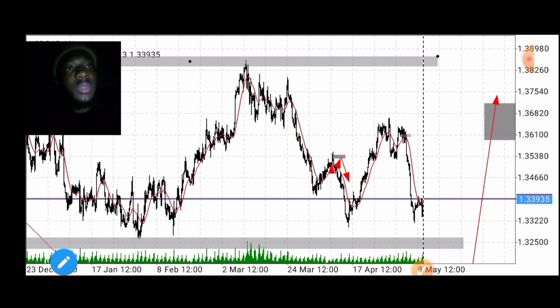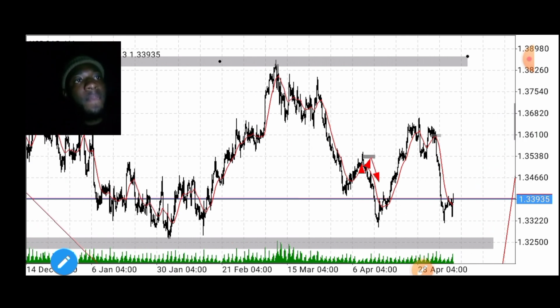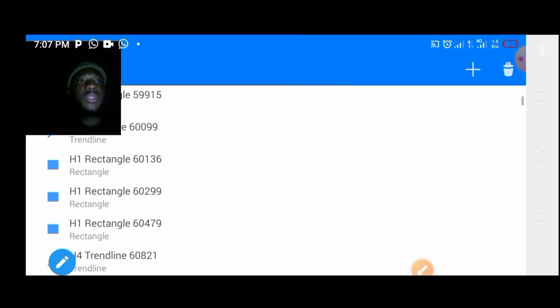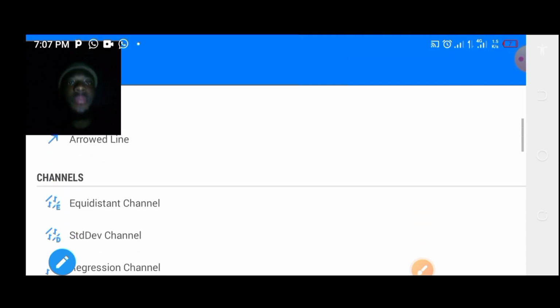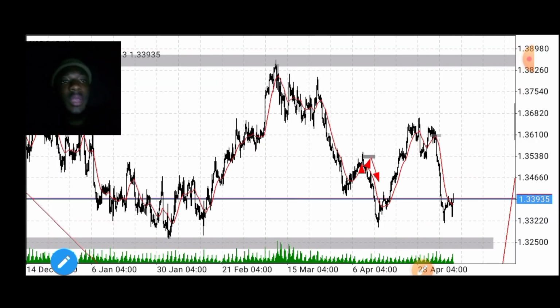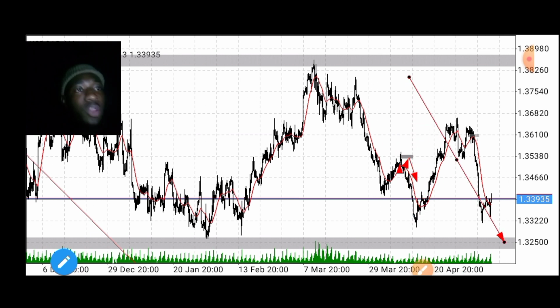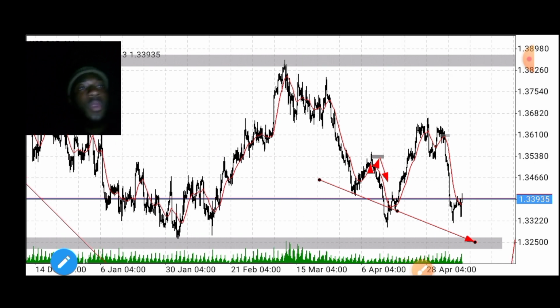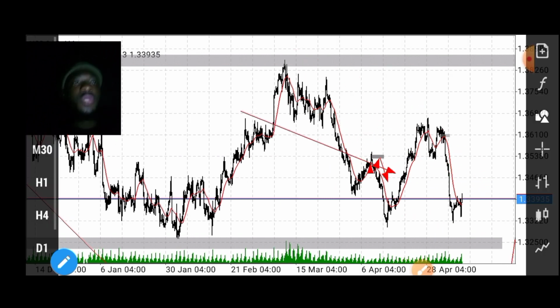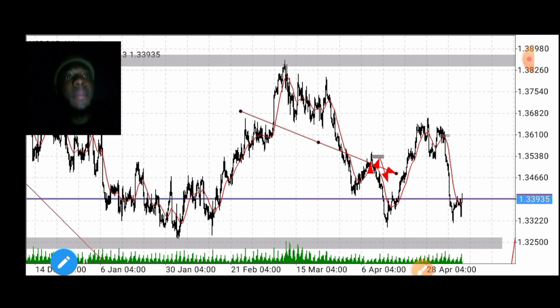Hold on, please, I'm trying to extend this. Is this zone, okay? This zone. So the major area of support is this rectangle, while the major area of resistance is this rectangle. So we're expecting price to come to this zone and probably retest. I don't have to explain all those types, I've explained them in the first video. So how do you draw support and resistance? Now, since you have identified the major support and resistance, you can't be waiting to trade all this.